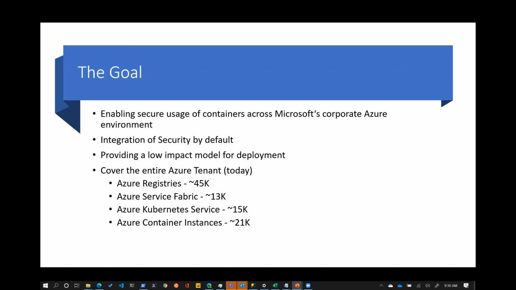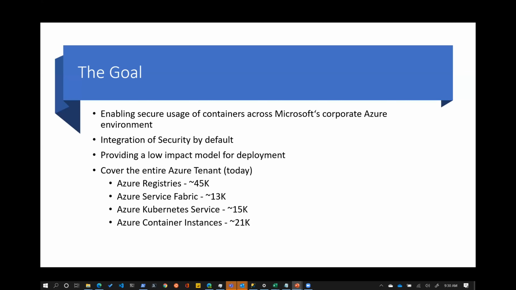So that was one of the goals we have as we're moving forward with our container security. But at the same time, we want to make sure that impact is low. We don't want to make it a complicated process for that security to be there. We want to make sure that our developers are continuing to roll code and the security is something that they don't have to build in, and it doesn't create hurdles for them getting their code deployed out there.